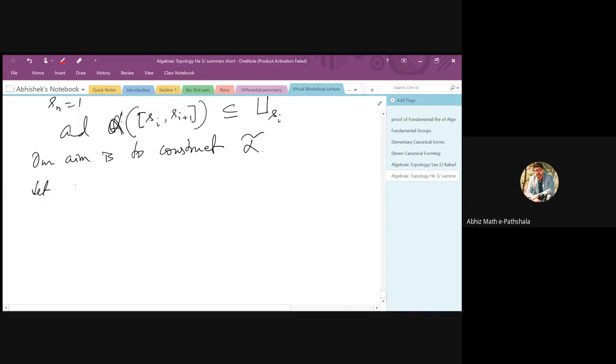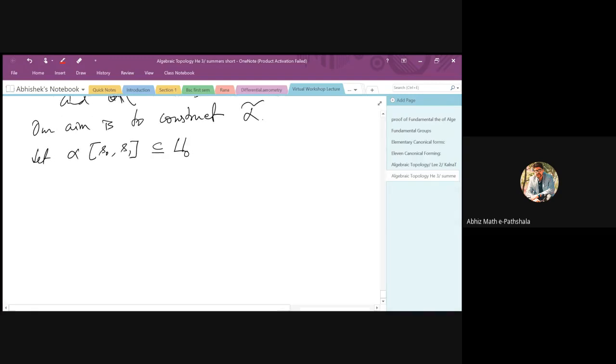Now let alpha of [s naught, s1] be a subset of, suppose we denote this by, U naught. Then consider the point which is p inverse of alpha of s naught.